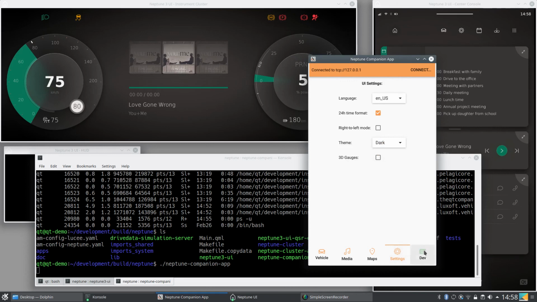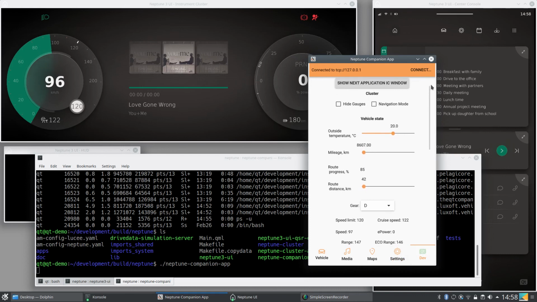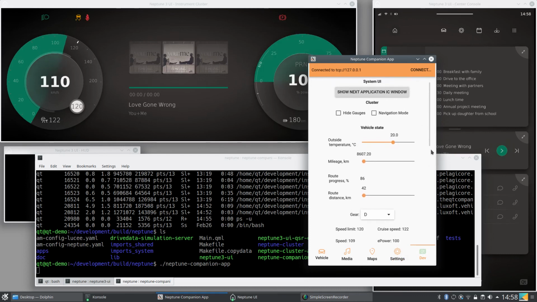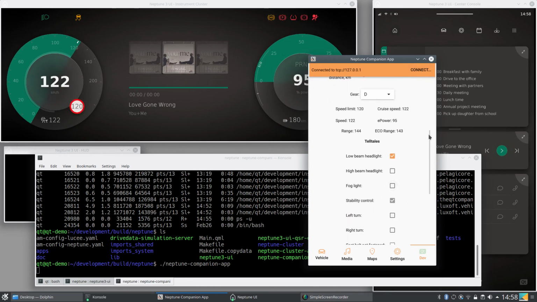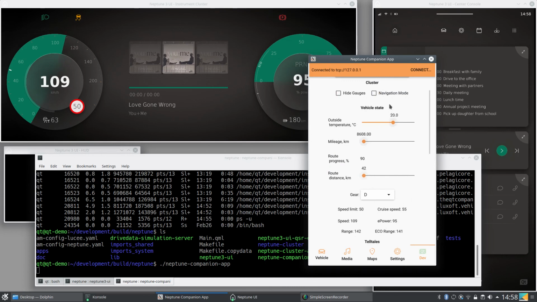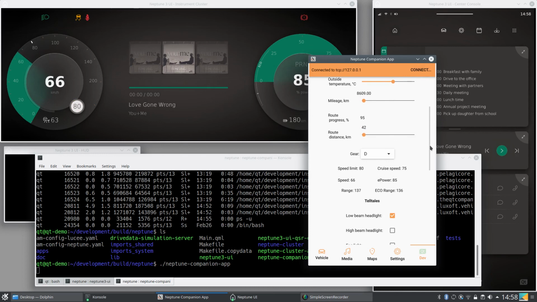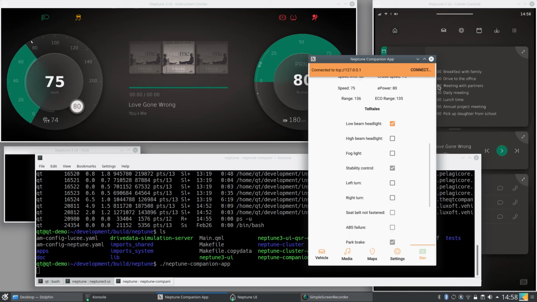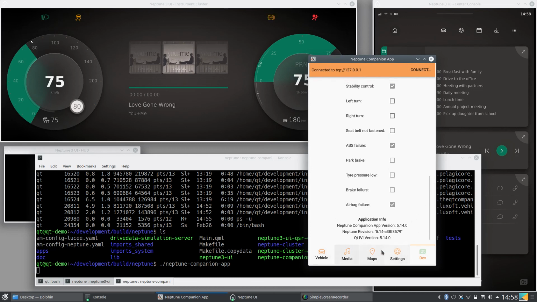And the last tab actually implements a few settings which are unusual for a use case for the end user. Certainly, for example, changing the telltales, which is also possible here, is not something an end user application will provide, but it is convenient for development purposes where we, for example, can control the content shown on the cluster without the keyboard. Usually you will do it with a keyboard shortcut. And also you can see on the bottom here the version information about the app and the system which is used to build it with.